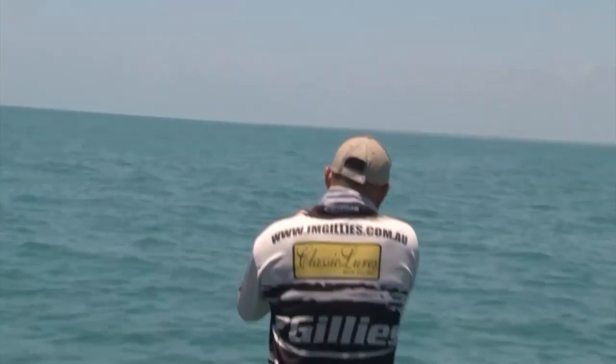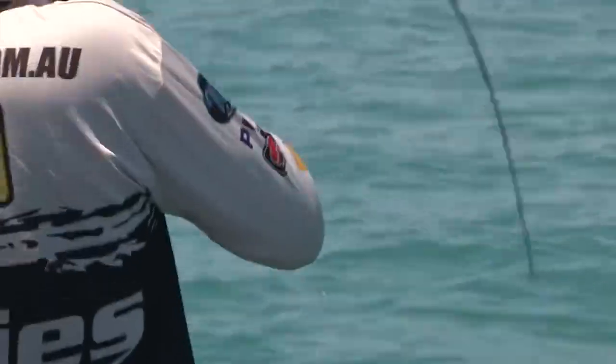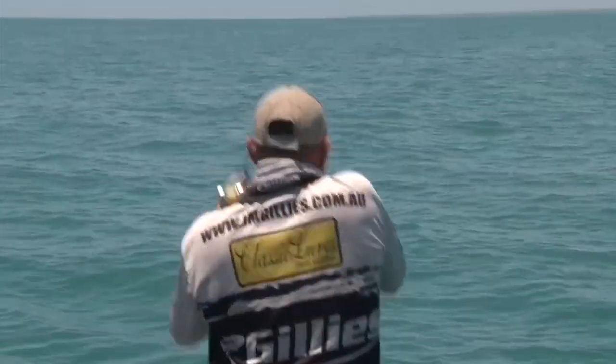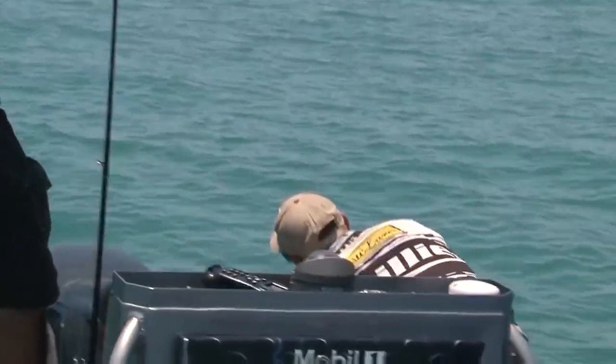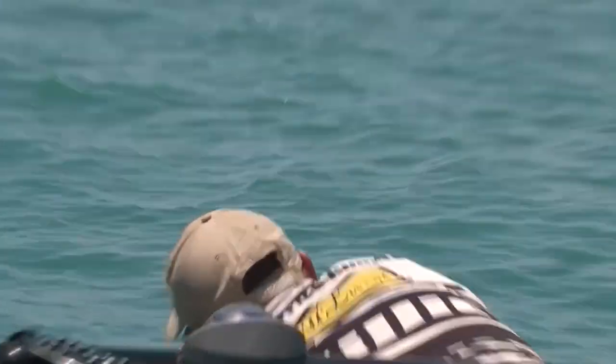Yep, fish on. Fish on. Chewy, get him out, Kane, get him out, that's it. So important, these first parts when you hook up, these fish are trying to go straight back into the wreck. You see here, Kane doesn't really have much time to talk or do anything other than pump and wind. Come on, Kane, have you got him yet? Come on. He's turned. Oh, get him out, mate, come on.